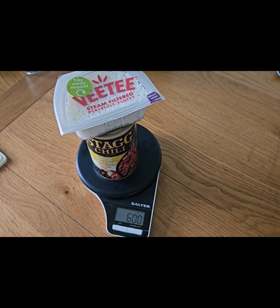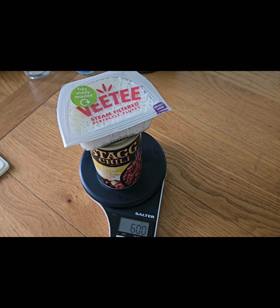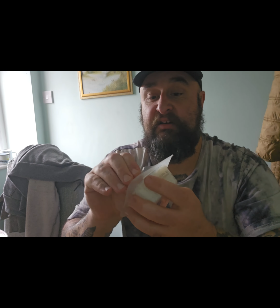As an optional extra, I often add a small pack of rice to my tinned chili when I choose this as an option, for the extra calories and the small added weight. And then what I tend to do is I'll open this up. I just peel it up. You can eat this. This is already steamed rice, so you can eat it as it is. And when it adds, I add it into the heat of the chili.